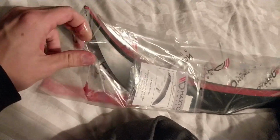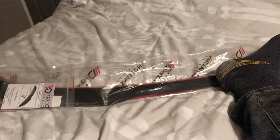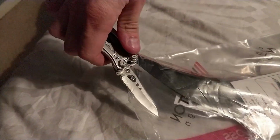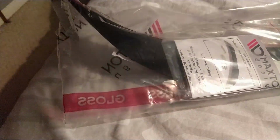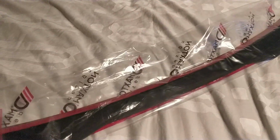But let's see if we can open up this next packaging now, because there's a package in a package. I think I can just rip it and send here. If I had my knife on me, this would be much easier. Let's just grab that. Right, okay. I have a knife. Okay, we're in. We're in, everyone. Panic over. Let's put it out, and let's see what we've got.